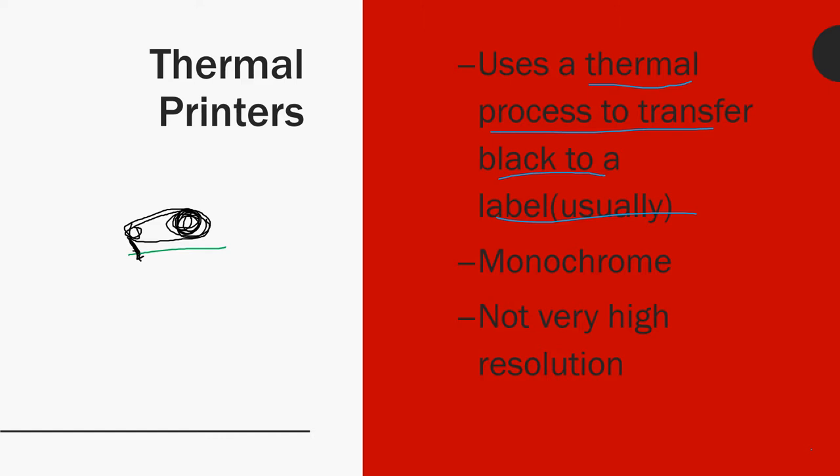That's how thermal transfer works — it uses only what it needs. In theory it's not as efficient as it could be since you're pulling the whole label back. I'd definitely recommend going to YouTube and looking up how a Zebra printer works. It's monochrome — only black and white. There may be exceptions but it's generally not cost-effective to do color. Not very high resolution either, so you don't use these to print pictures. But they're super easy to troubleshoot, which makes them awesome to deal with.